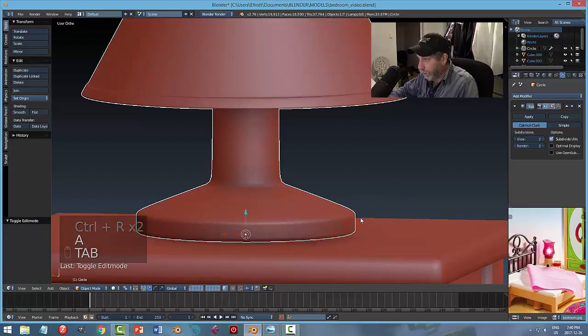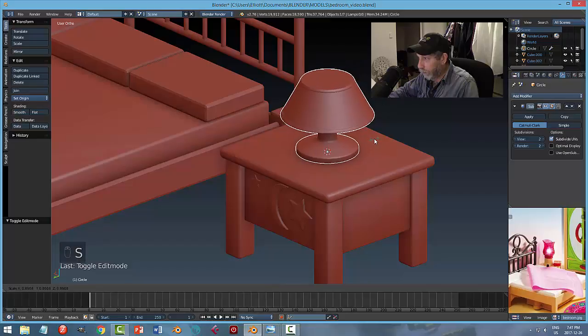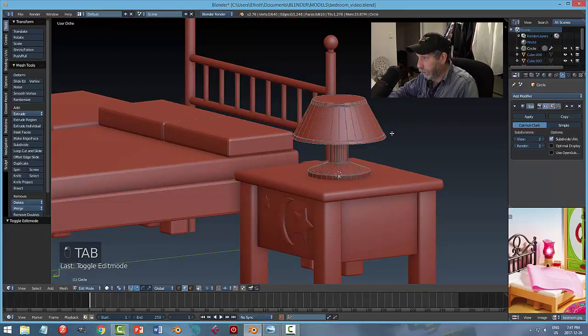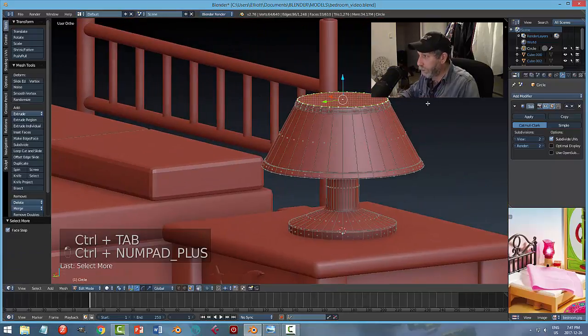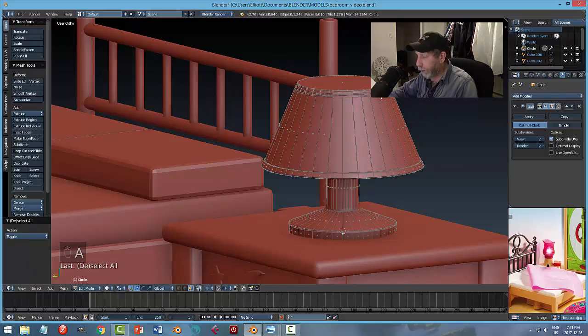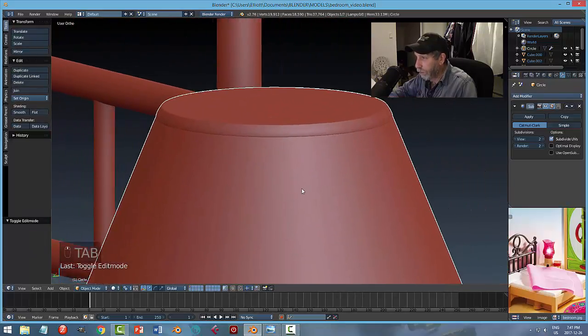Just to create, you know, a lamp in the room. I think what we'll do though is we will lengthen it a bit like that. And let's have a look at that top region there.